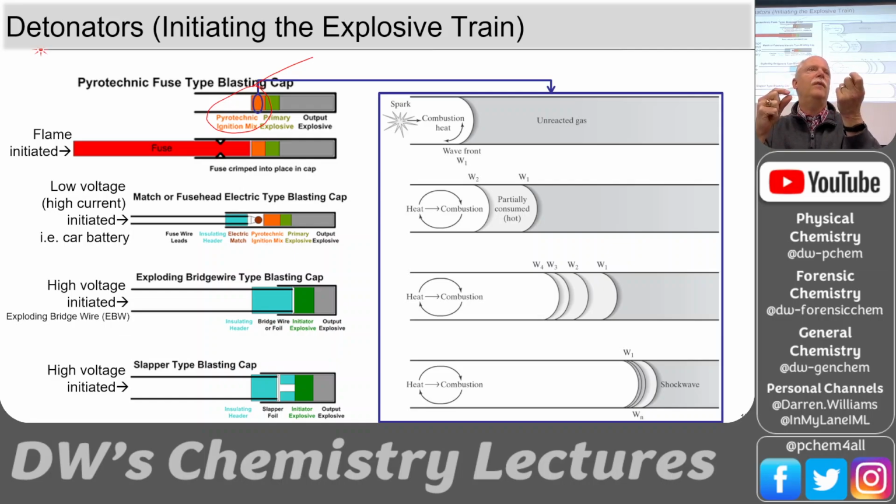It's a pyrotechnic mix. And you put that in the bottom of a rocket engine, countdown, 3, 2, 1, and then it catches fire and catches the propellant on fire, and then off your rocket goes. Okay, so they're called electric matches. But then you put that together with something, so you have a spark or heat, then you get combustion, it's confined, okay? And you start to build this wave front.